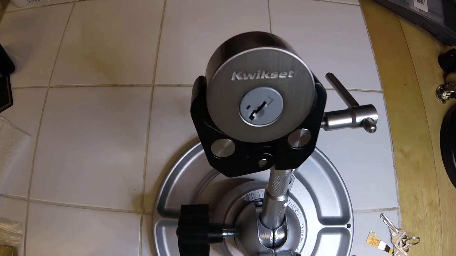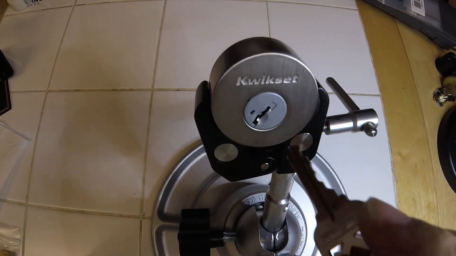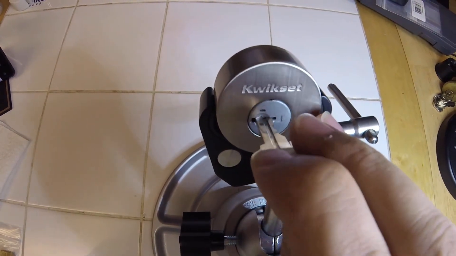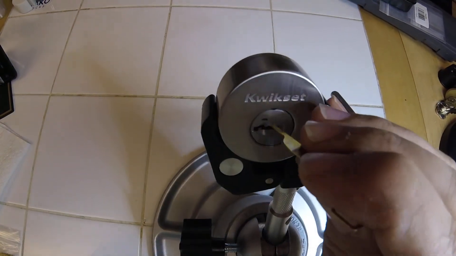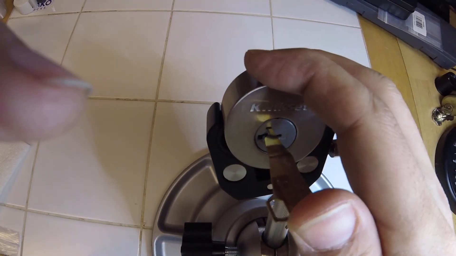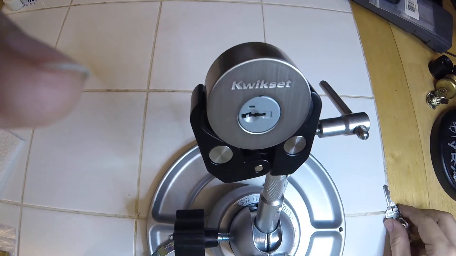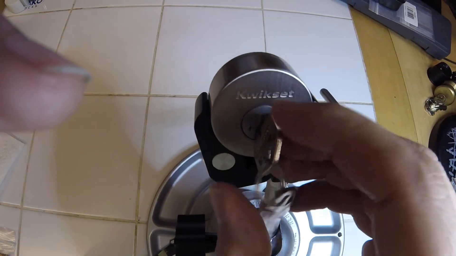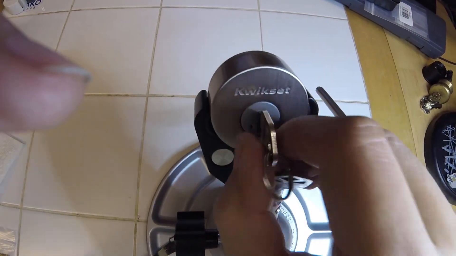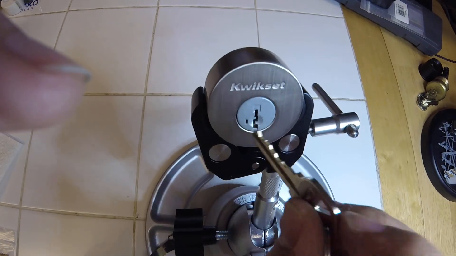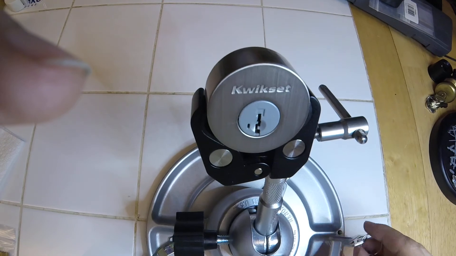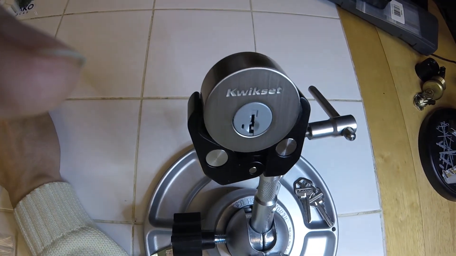And of course, the second I turned the camera off, I got it. So I can't get the key in, but I can go ahead and push down on this reset button, and then I can put the key in. Turn it all the way, and now I should be recovered. There we go, and we're back. All right, for real this time. Thanks.